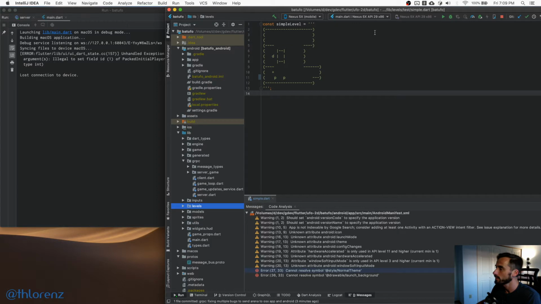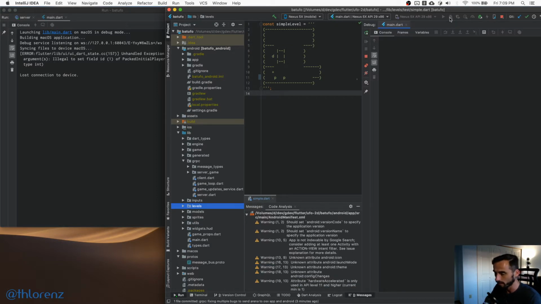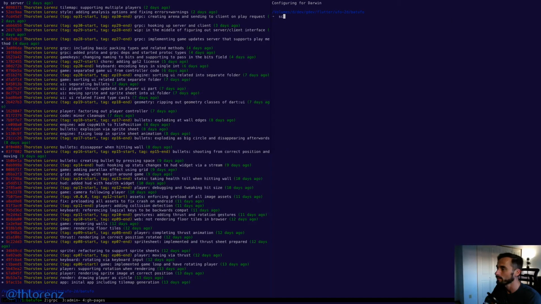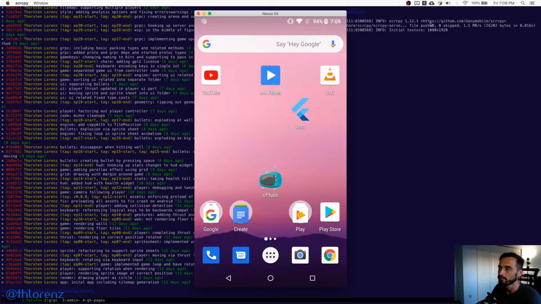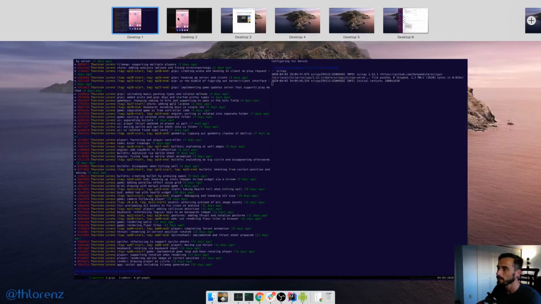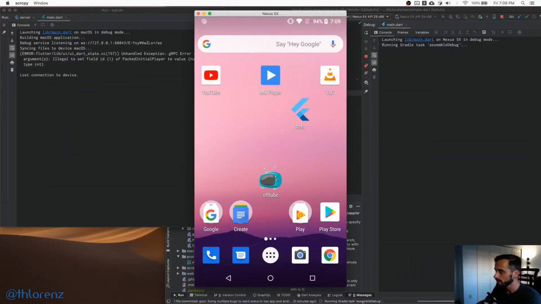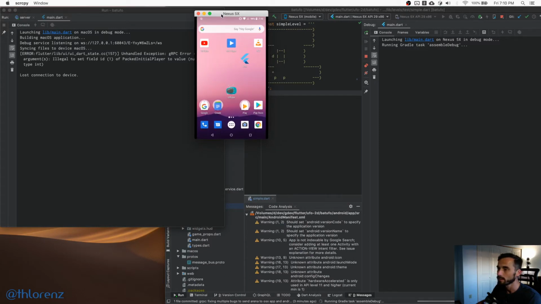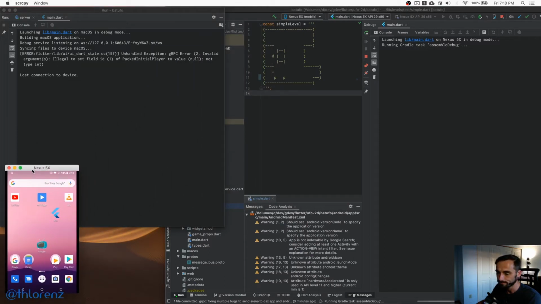I'm also going to run a screen copy tool. I don't even know how you pronounce it, but it's basically this cool little thing that allows us to show our phone on this computer, so we can all see what's going on. So let me move this here. It doesn't have to be that big, fairly small. It doesn't have to take up that much space. So we'll put that here.